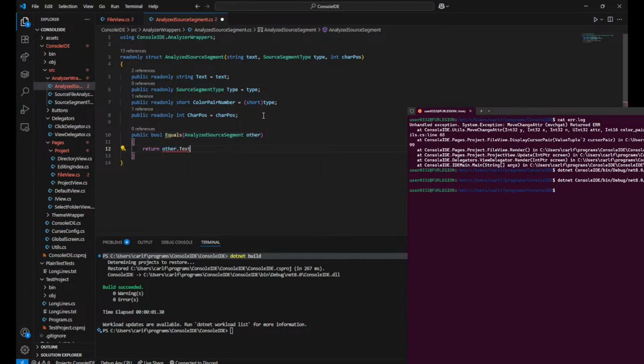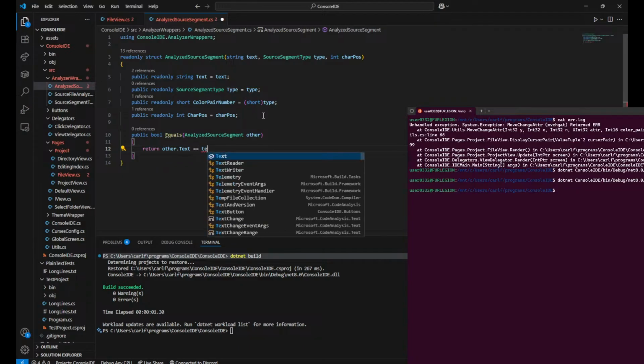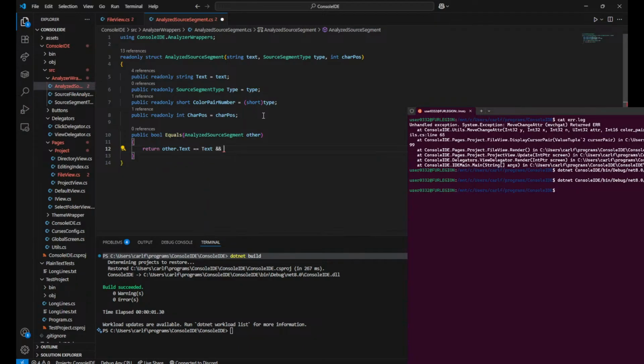Other dot text equals text, and other dot type equals type, and other dot color pair number equals color pair number. Oh wait, that's the same thing.